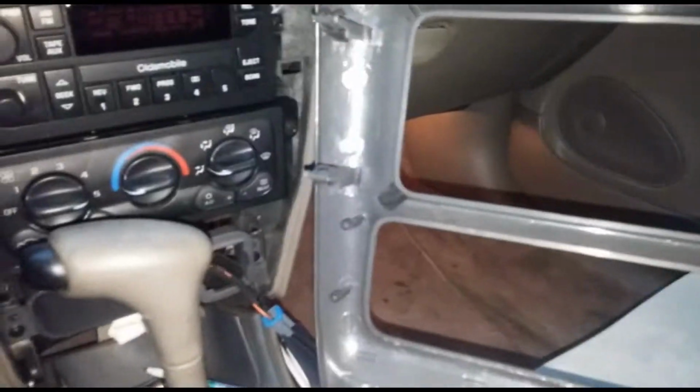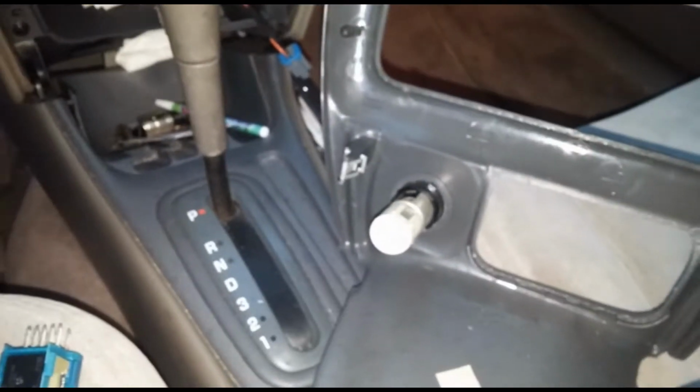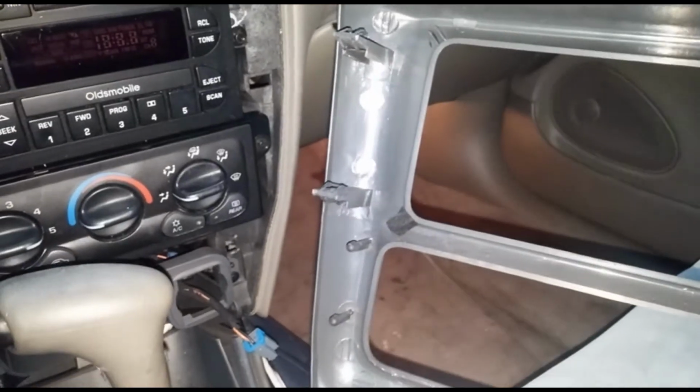And the assembly is not in there now for that hazard switch up here, because we need to replace it. There's 2 screws that hold it in. And then down there you got your cigarette lighter. So you just unplug those 2 wires. There's the other one for the hazards. You unplug those 2 wires, and then you can put this cover back in or take it out.